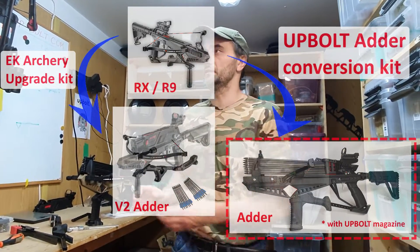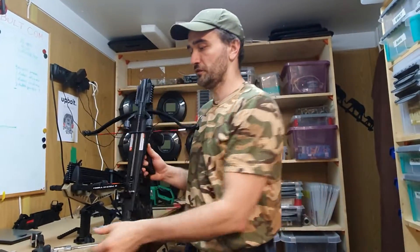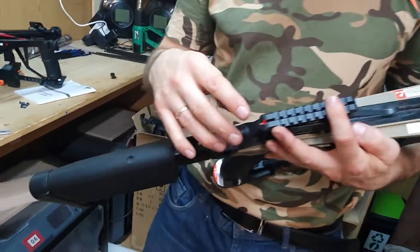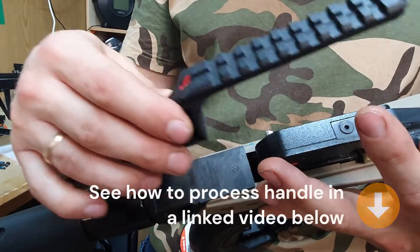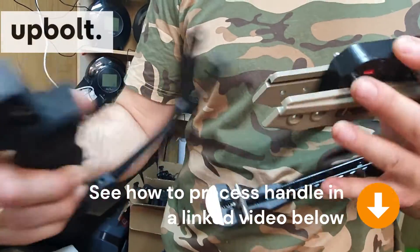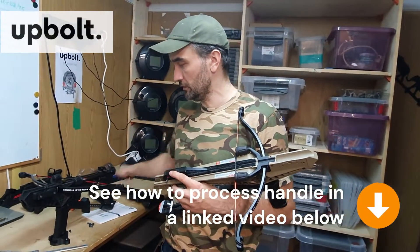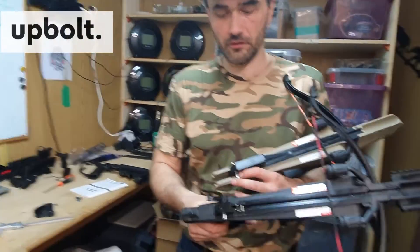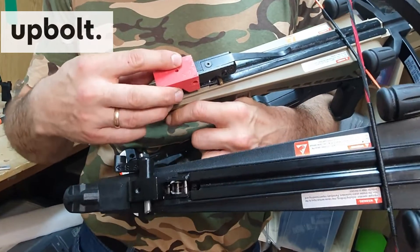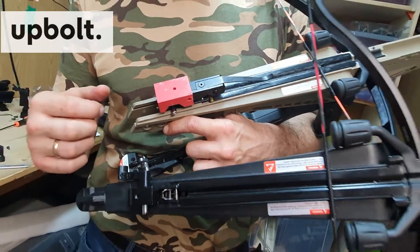Just by handling the internal mechanism, the only modification for conversion is a handle modification — you need to cut it. To cut it you remove it and cut it separately. Then you need to make the rear parts compatible, which is easy to do using this plastic item that gives you the right dimensions for the holes and the right position for where you need to cut.